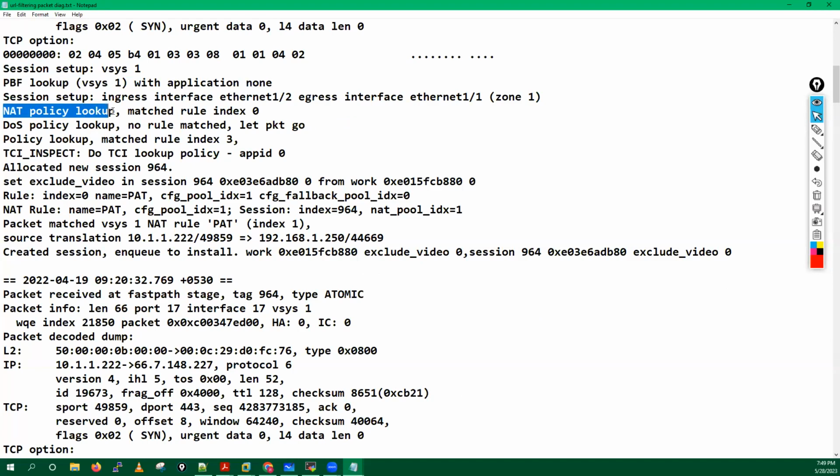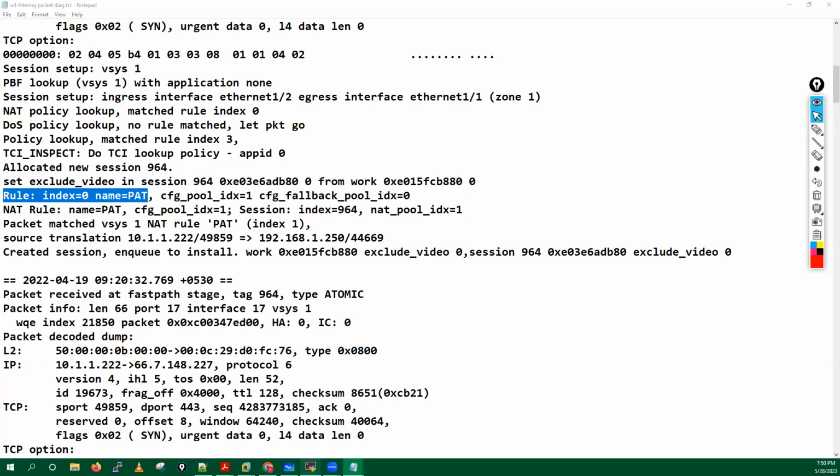It will do the NAT policy lookup, DoS policy lookup, content inspection, and allocate a new session ID. This is how it will do the allocation, right? Which NAT rule it is matching, it will put that detail here. It will put the index detail because every NAT rule has an index.